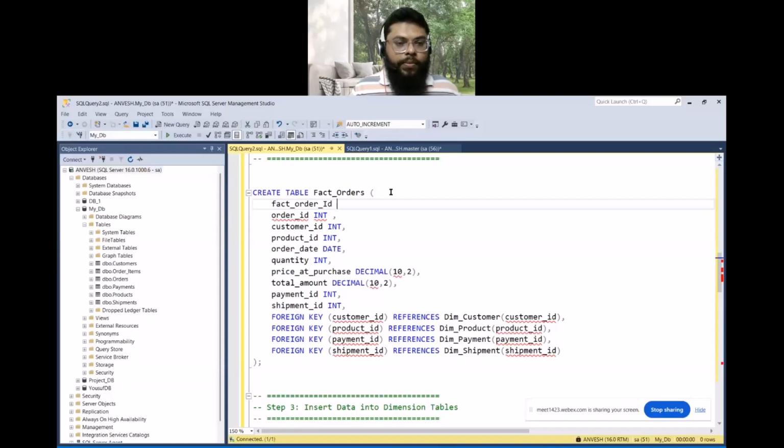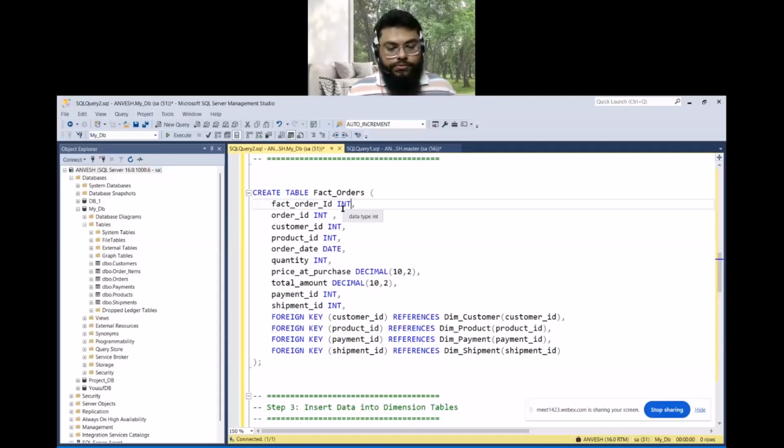So this will be a combination of your unique order ID, customer ID, product ID, payment and shipment ID. That first column will define the uniqueness of the complete fact table. Either we can design this way or we can just use order ID, customer ID, and not define any primary key. That way also we can design our fact table.